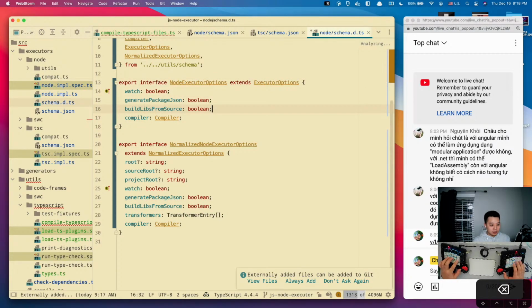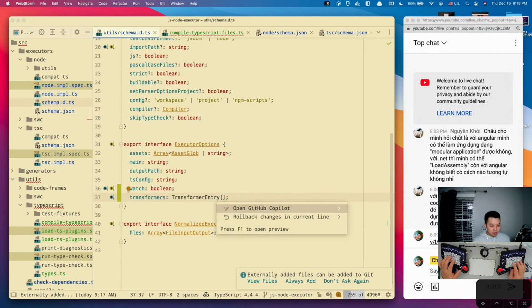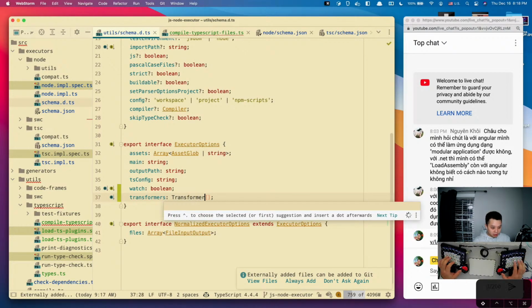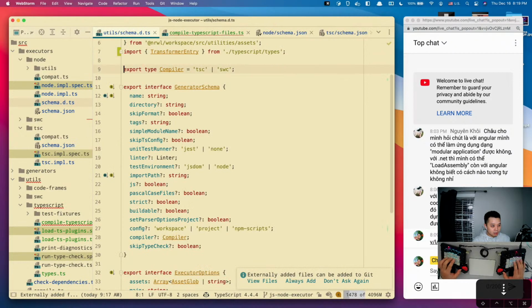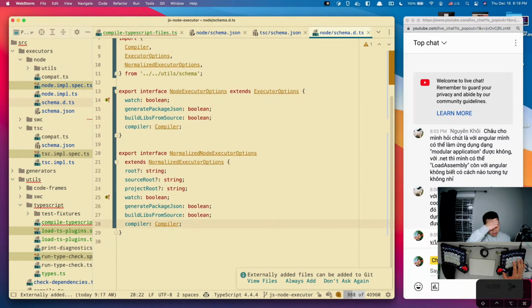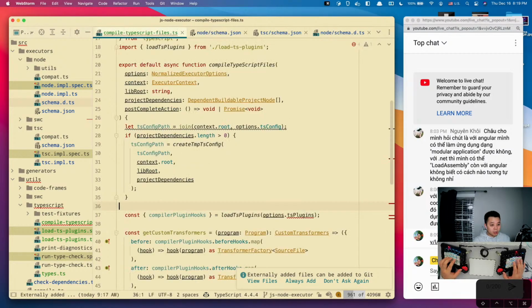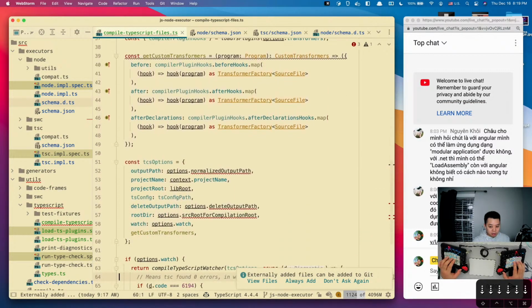That. Right. Go to execute options. That right there. Right. Transformer entry. All right, import that from TypeScript. Cool. Optimize import, save that. We have that back here. That should already have that already, so that's gonna remove it. Right, now next to this one, now this should have transformers. There we go.